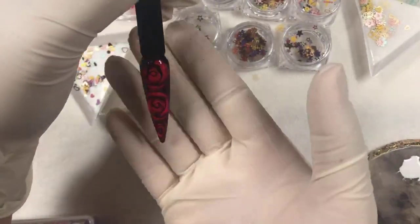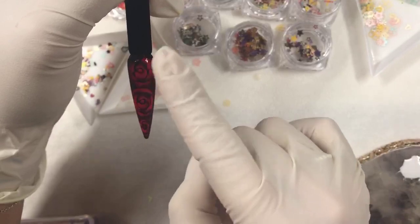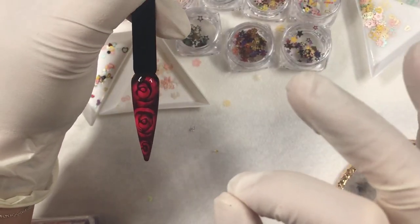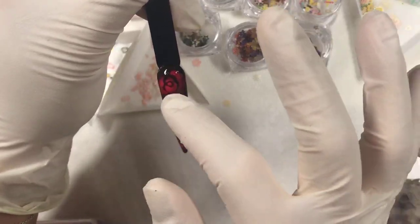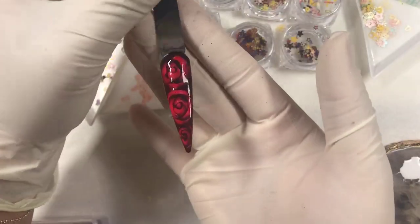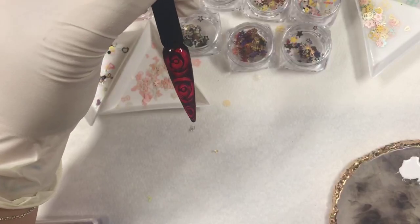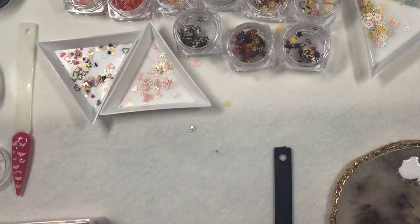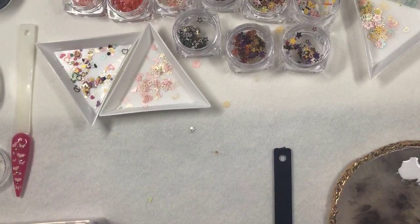Look at that. If you want to add more highlights on it, you can put more lines around this, but I think I like it like that. And if you want some glitter, you can get me that set of glitter on.